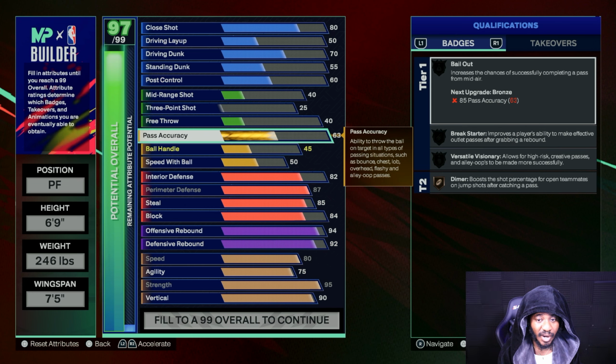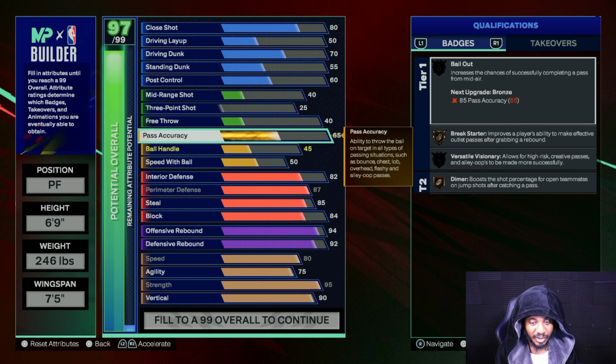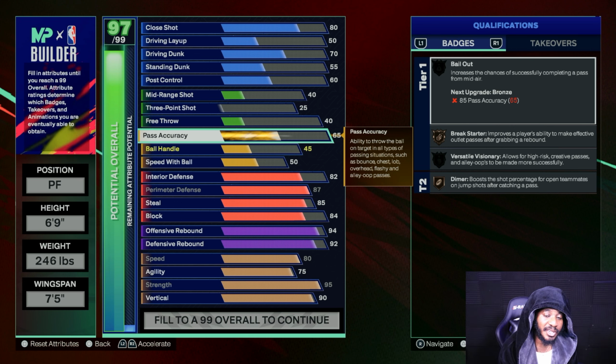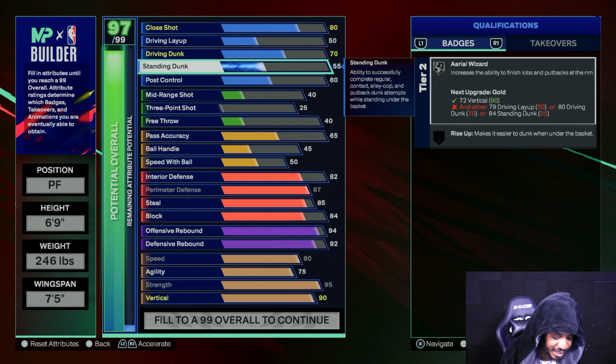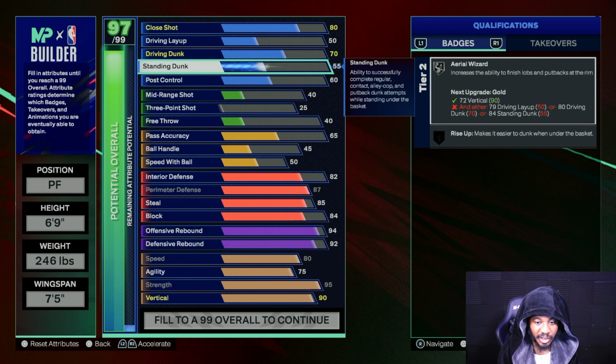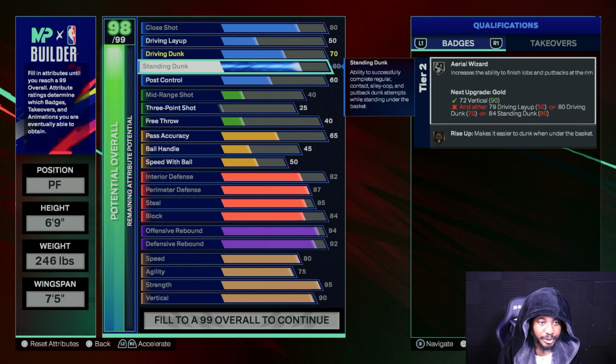You want to go with a 65 overall pass accuracy, like I explained pass accuracy on the last build and the build before that. Well, not the prime build, but the last build, the popper build. All you need is break starter, dimer on bronze. Your pass is going to be fine. Nothing on shooting. You are an inside center. You're not going to be shooting. You're just literally there for the defense and to get boards.